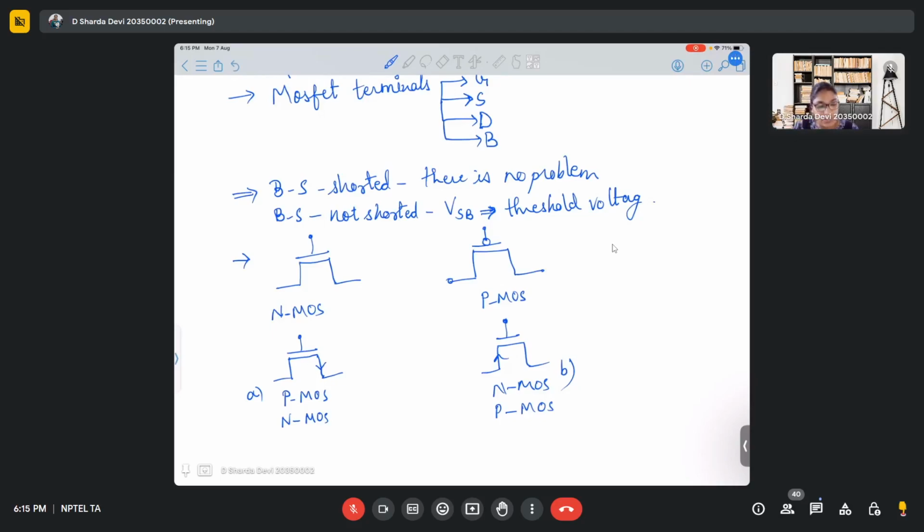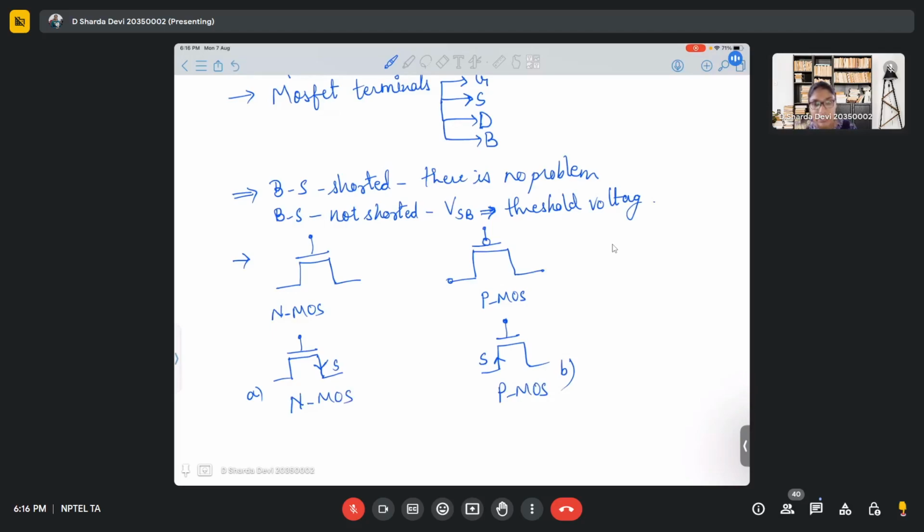So first of all, how do you figure out which one is what, right? And secondly, not to get confused, whenever you see an arrow, fix that in mind that the terminal where you see the arrow is the source terminal. Always. Okay? And secondly, so this is NMOS, this is PMOS. So the arrow always shows you the source terminal.